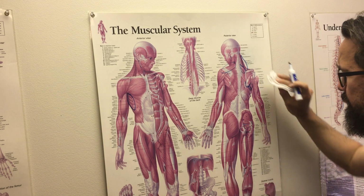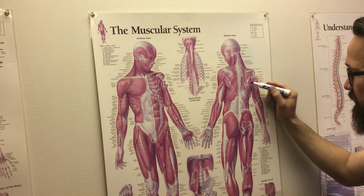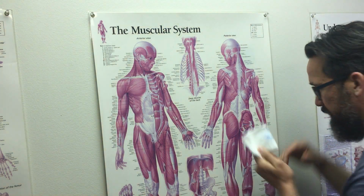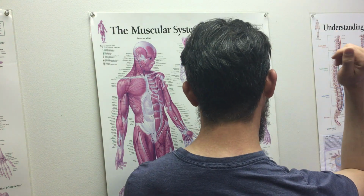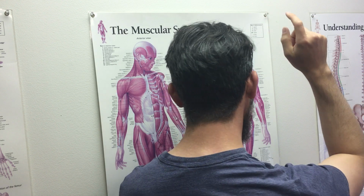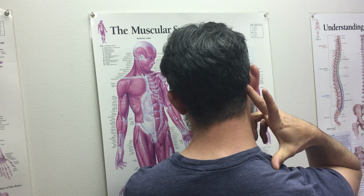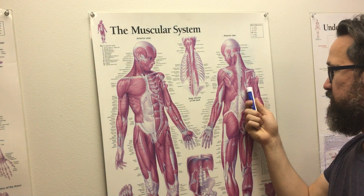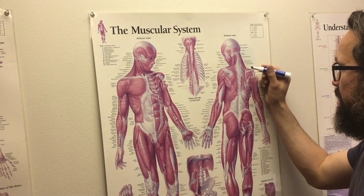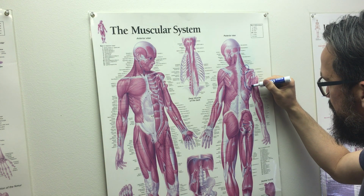So what we can do instead is simply try to contract this serratus anterior and this lat muscle by doing contractions this way. We want to drop the shoulder blade down, scoop that last little bit of the shoulder blade against our rib cage, and squeeze there and hold. You should feel like it's lengthening these muscles through here, versus just trying to stretch them as much as we possibly can. Usually the problem is that we are stabilizing the shoulder primarily up here versus using these muscles down here to balance that out a little bit more.